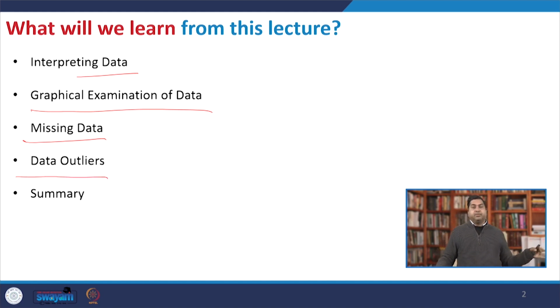Data outliers are where we find that, in the overall data set, say 90% or 95% or 99% of the data represents some sort of distribution, and maybe just 1% or even less than that gives some sort of unnatural behavior, which does not fit that distribution or match the remaining 99% of the data. In those cases, those extreme values are considered outliers. We will discuss that in this lecture and try to understand the importance of interpreting data.